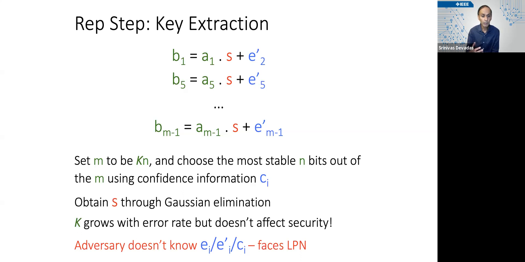And the beauty of the scheme is that you can grow K where you can think of M as being K times N. And depending on the error rate, you can set your K value to be three or four.